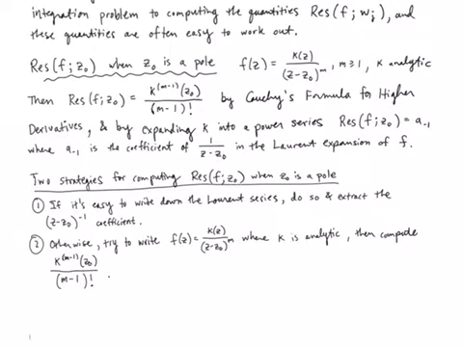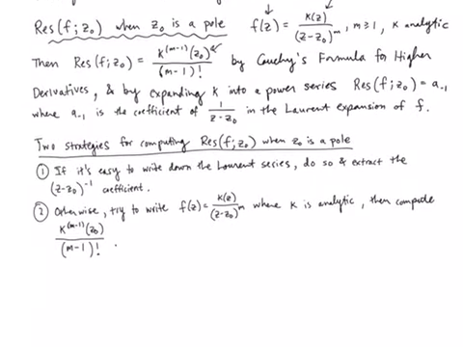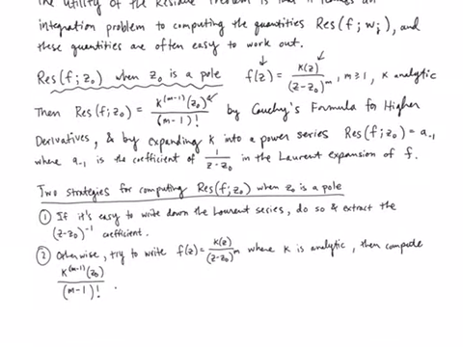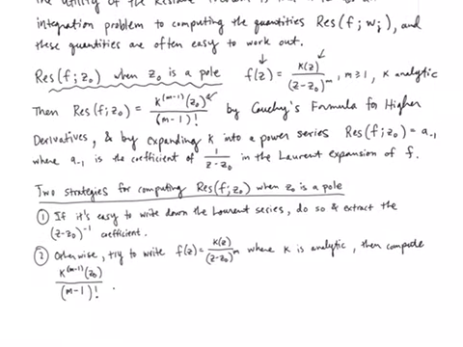That was a simple application of Cauchy's formula for higher derivatives. If you take this expression, to get the residue you're going to integrate f, but that's integrating k over that power of z minus z0, and you just go to Cauchy's formula for higher derivatives. That exactly tells you that it's this derivative of k times that constant factor, so that's a useful formula for the residue, as we'll see.